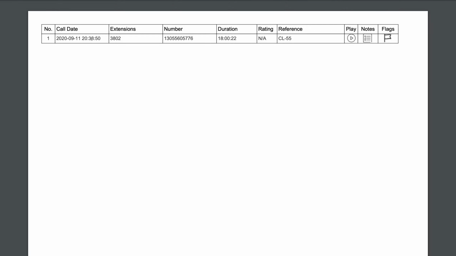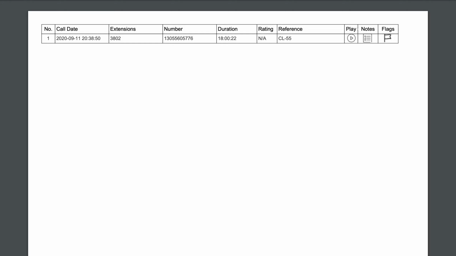So we have the call date, extension, the number, the duration, the rating. I forgot to save the rating, but here it would say 1 out of 5, 2 out of 5, depending on the number of stars that you added to the rating. Then we have reference. So inside of a reference, you have the reference number that you entered.